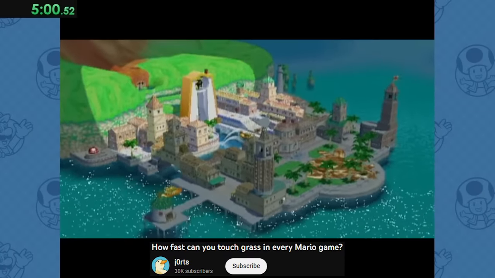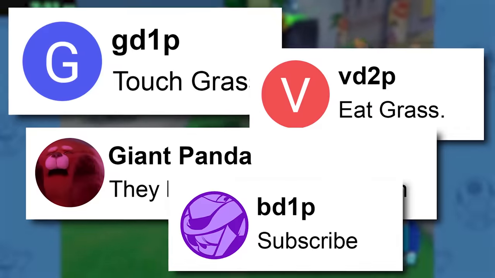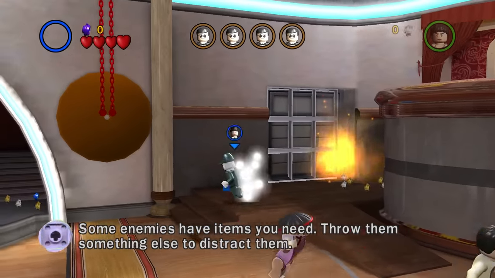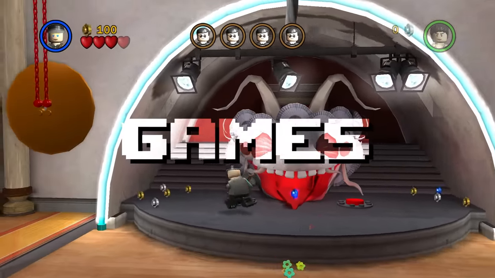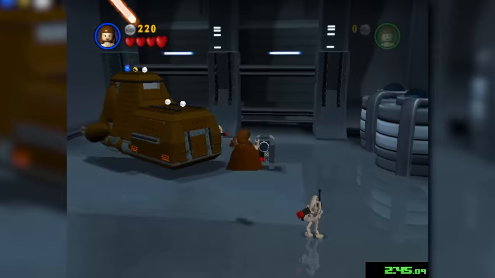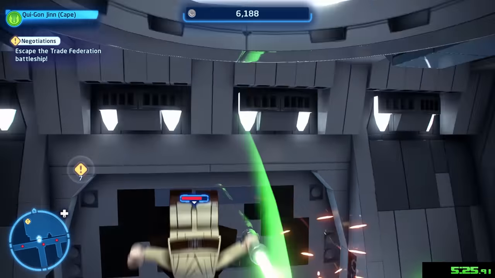People have been telling this nice young lad to go touch some grass, and believe me, I've gotten my fair share of similar comments as well. So I figured today would be a great time to see how fast we can touch grass in the 26 mainline LEGO video games. We're gonna begin with LEGO Star Wars 1 and end on LEGO Star Wars The Skywalker Saga, and the rules are very simple.